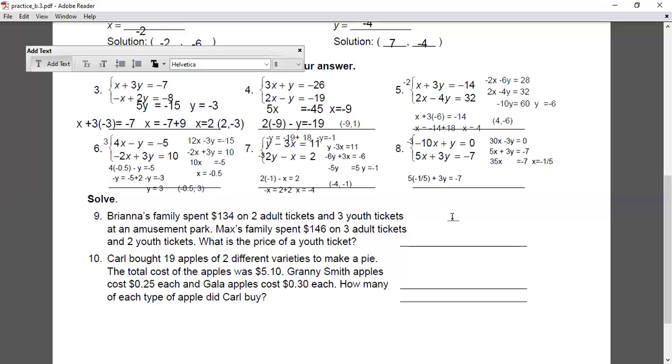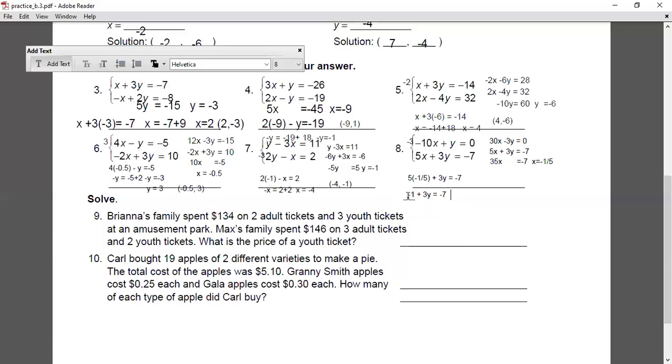Now 5 multiplied by negative 1 over 5 is going to give you how much? The same rule you have to follow, like we did I think in last week Wednesday's video. I explained to you how to multiply fractions. It's the same thing you're going to do here. 5 multiplied by negative 1 over 5. How much did you all get? 5 multiplied by negative 1 over 5 is like 5 over 1, okay, multiplied by negative 1 over 5. So that's going to give you 5 over 5, which is going to give you a negative 1. So 5 multiplied by negative 1 over 5 is negative 1 plus 3y equals negative 7.